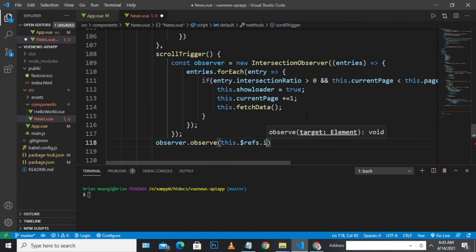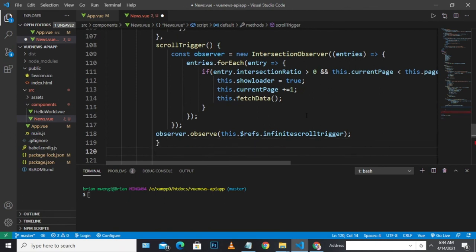So we are referencing the ifnet scroll trigger. So this should be scroll trigger. Okay, and then what are we doing here? Let's close this one, and as well let's close this one with another one.